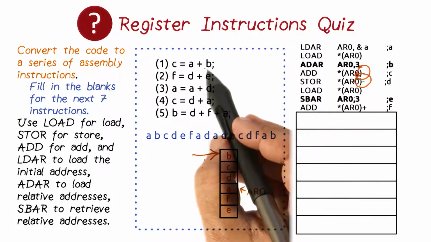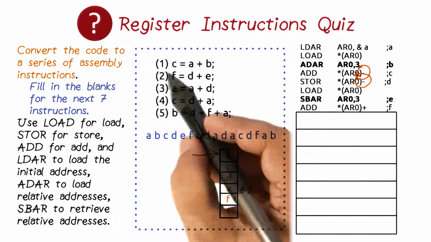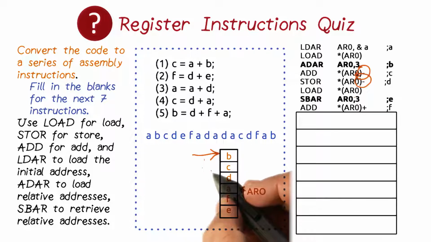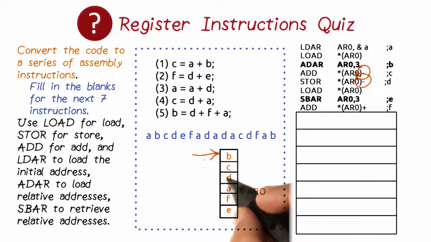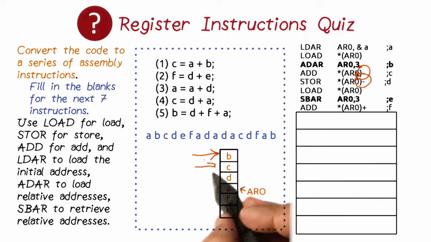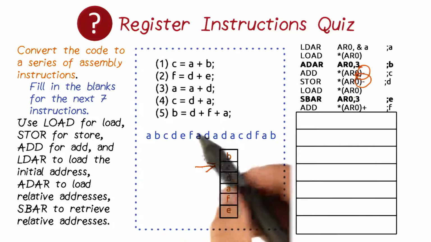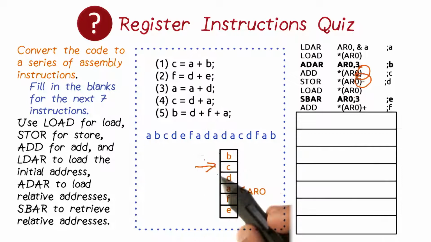We have done A plus B, and now we need to store this value into C. So what do we need to do for that? We need to decrement this address register to make it point to C, and that is why you will see here something called a post decrement. So after doing the addition, the address register is decremented. Now it points to C instead of pointing to B. And when it points to C, we carry out a store on it, which will effectively store the value of A plus B into C, and this is that store instruction.